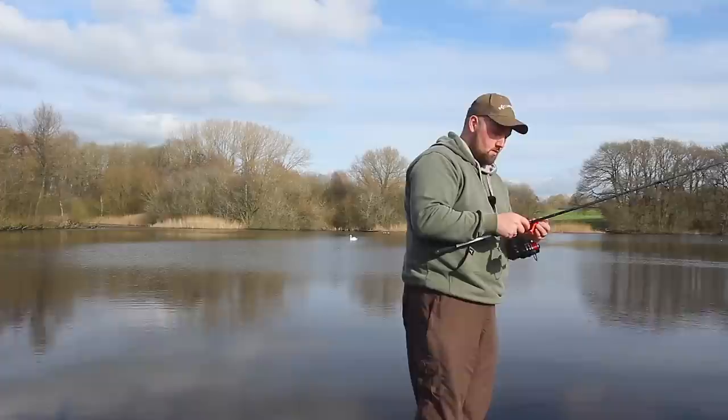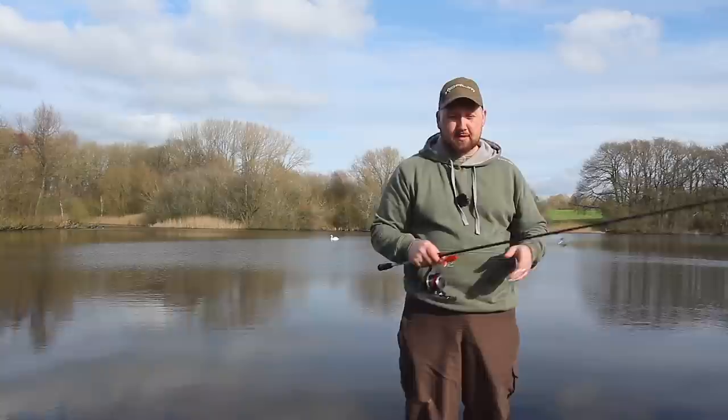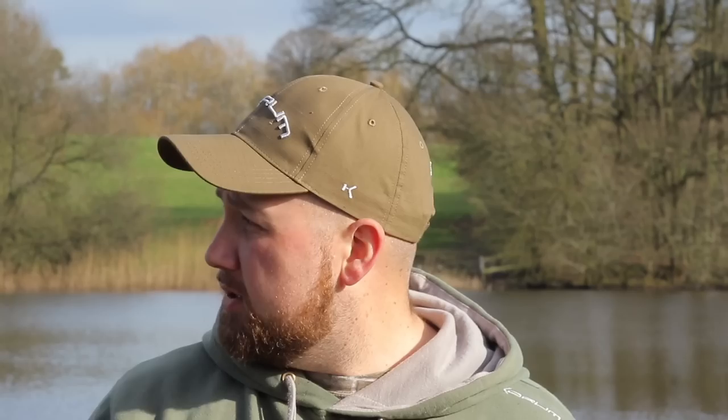Okay, so we've worked the swim. Again, fan casting from left to right this time, gone back over the ground that we just covered. Unfortunately, we didn't pick anything else up, so we'll make the most of the opportunity. I'm going to go back round to the left-hand side now, where the water shallows up. You know, the sun's quite strong now. I've got a funny feeling that they might have slightly moved up into that shallower water, so we'll go and work the shallow bay now.